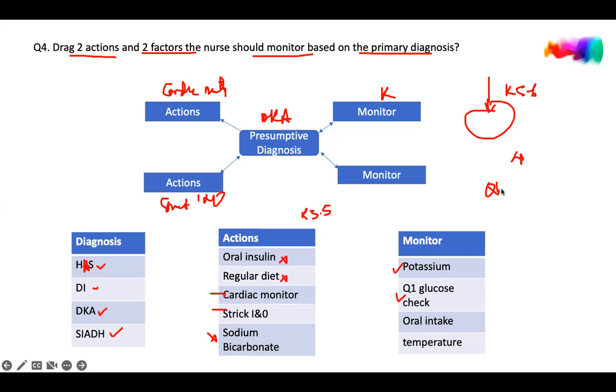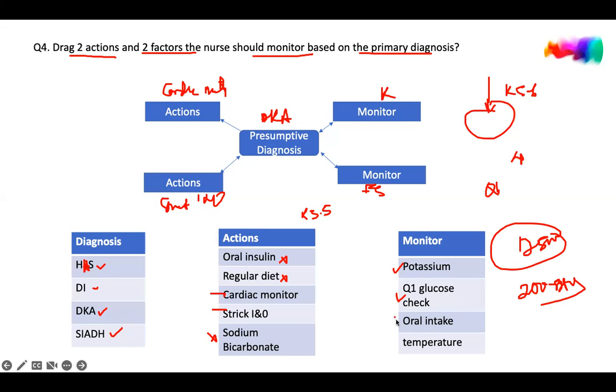When it gets to a certain point, you have to give them D5W. You have to give them sugar. That is when their finger stick gets to between 200 and 250. You should be ready to replace their glucose. That's why you have to check the monitoring carefully. So this is the finger stick here.